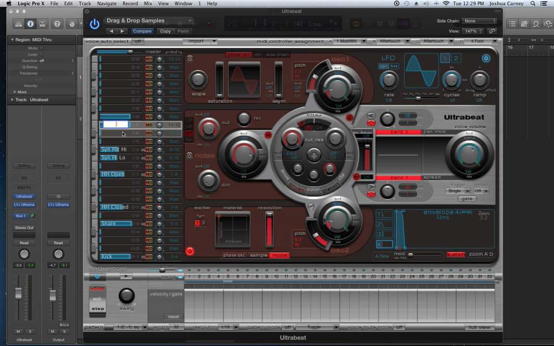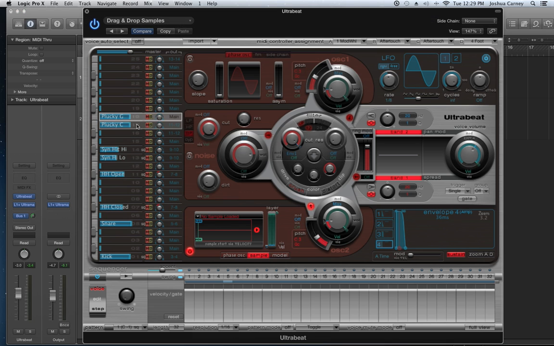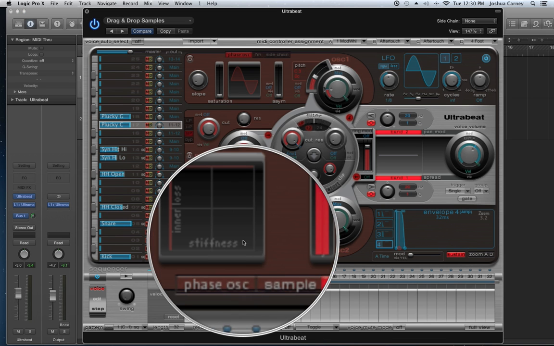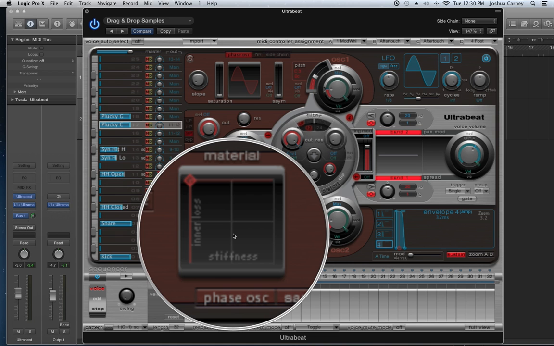What I'm going to actually do is create some plucky sounds. I'm going to make one of them be on the note C, and I'm going to make another one be on G. And the great thing about the modeling oscillator is that it's a physical modeling oscillator, and the same type of oscillator is also in the Sculpture synth, which I'll eventually do a tutorial for as well.